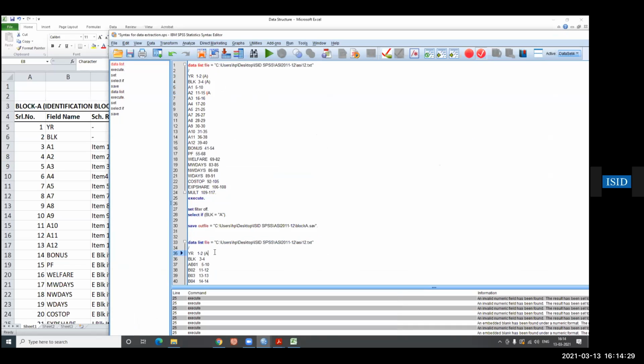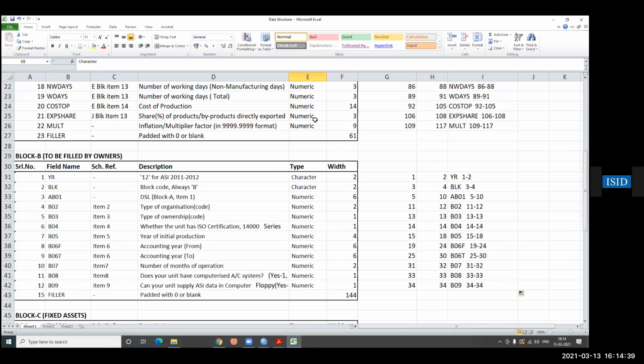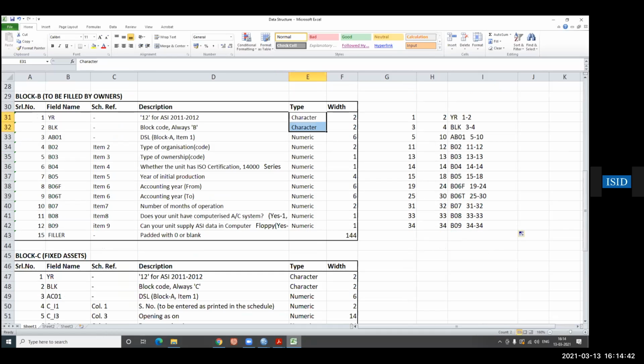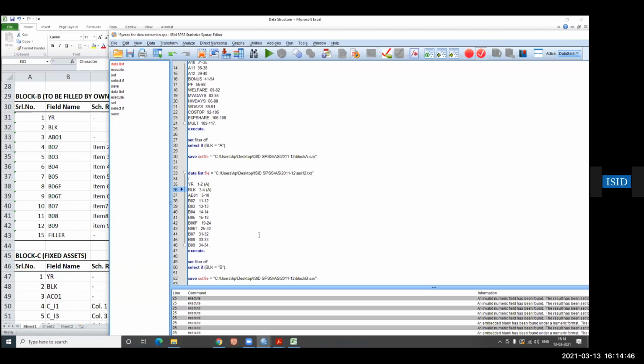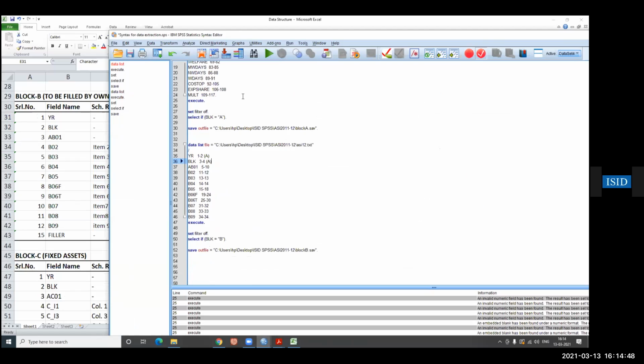Similarly here as well, block. And now you have to go and see, without looking at this, the character variables are only 2. So we have made changes at only these 2 places. The rest are fine. Okay. Now let us see what we are getting.